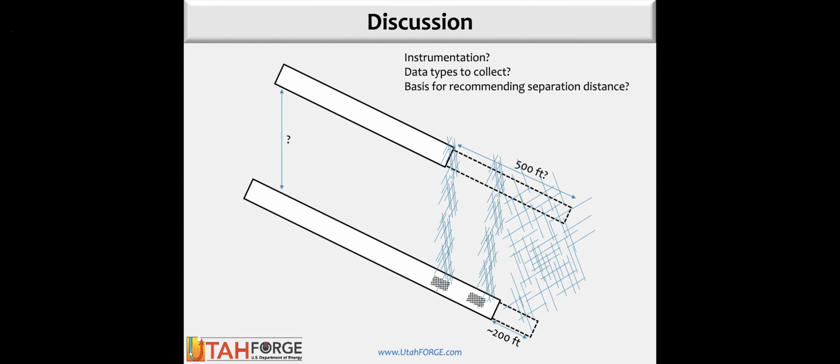But there are other things, from a modeling perspective. If we do flow testing, short-term testing, or confirmation testing, what kind of data would you like to see as a modeler to be able to tell me more about what happens between well A and well B? I'm looking for input. What basis would you have for estimating or recommending a distance between these two wells? What kind of instrumentation? If no one starts speaking up or raises their hand, I'm going to start calling on people who I know may want to weigh into this. So does anyone want to volunteer to start this discussion?